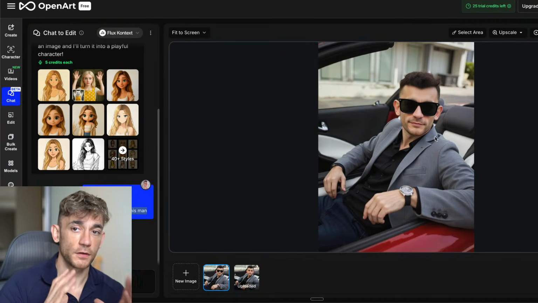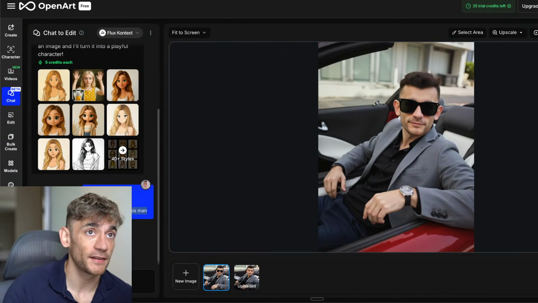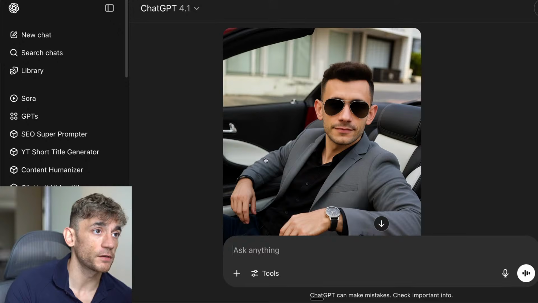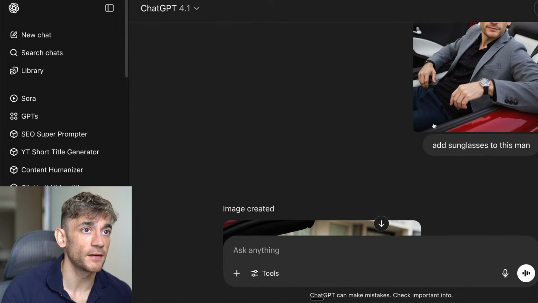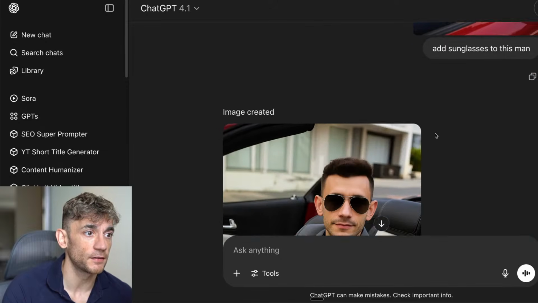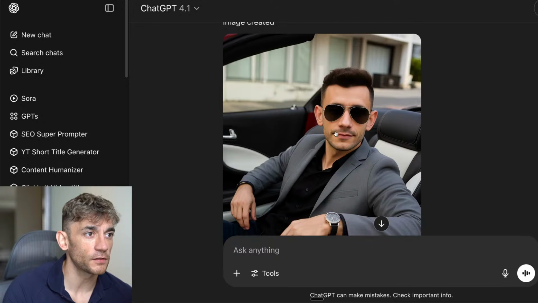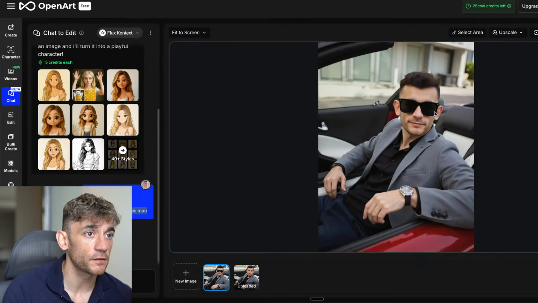Now, this is huge because if you compare the differences of this versus the image editing capabilities of something that was impressive when it first came out, like for example, ChatGPT, you can see how the face just looks a lot weirder after we've actually edited the image right here. So for example, it just doesn't look realistic once we've edited the image directly on ChatGPT. Whereas, for example, inside Flux, we can pretty much instantly edit the sunglasses on this person, change whatever we want.